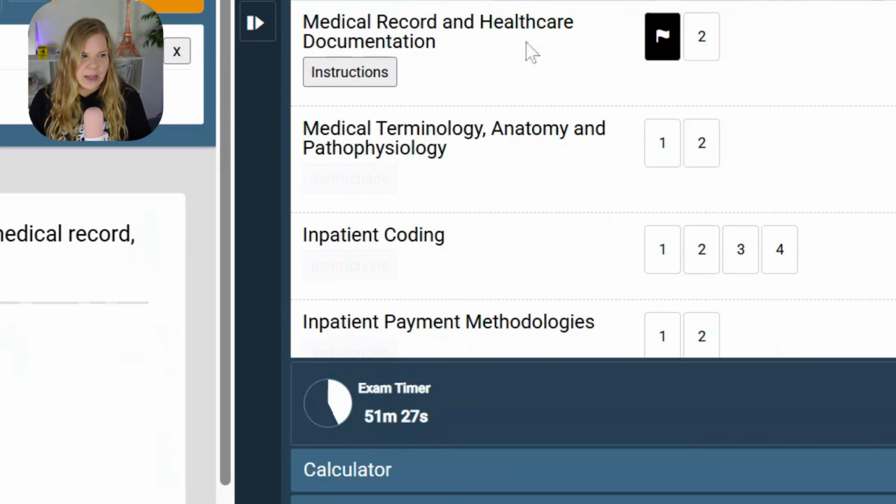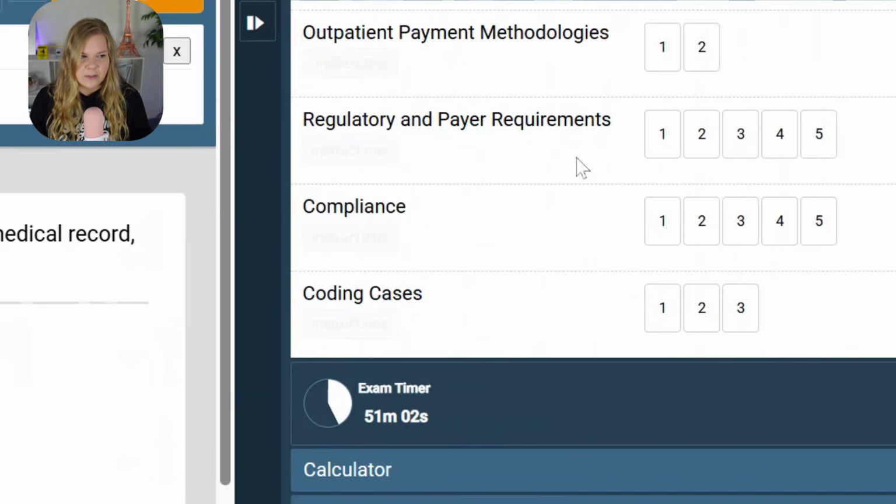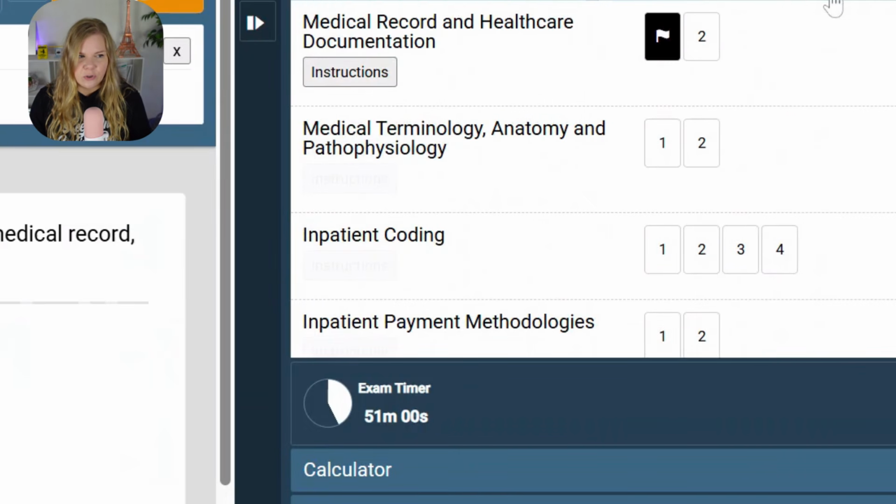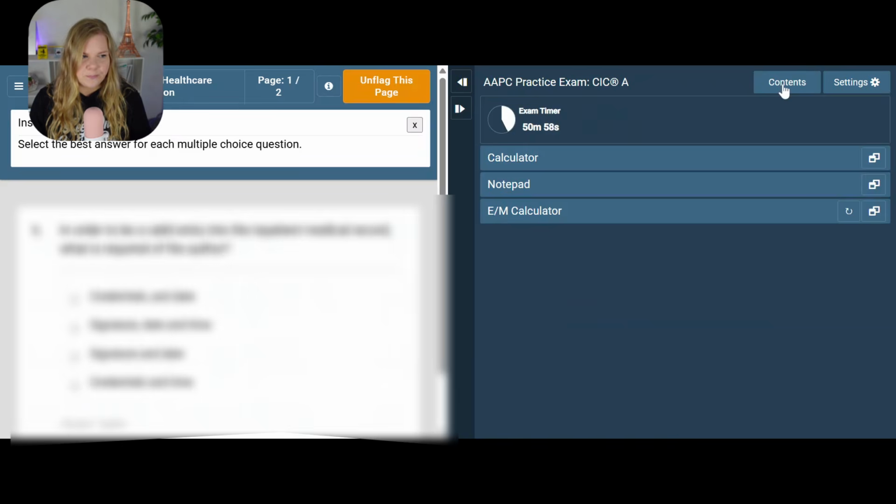You can see all your flags. You can unflag the questions. So that is an important strategy. If there's something even that you're like, hey, I want to flag this just because if I have time at the end of the exam, I want to take a second look at it and make sure that I'm correct. You can do that as well. So flag those questions, go into the contents to find the listing of all of the different questions on that exam of the different categories, and you can skip around to those flagged questions.